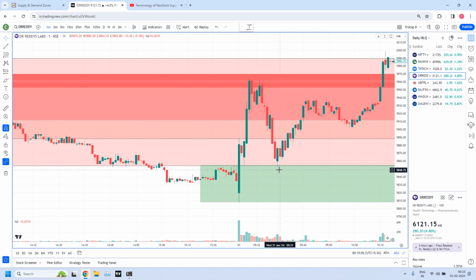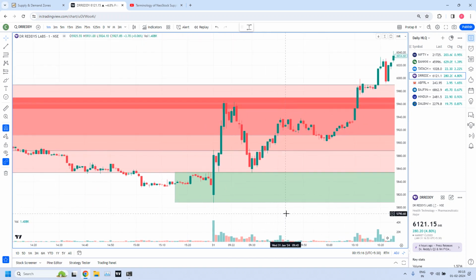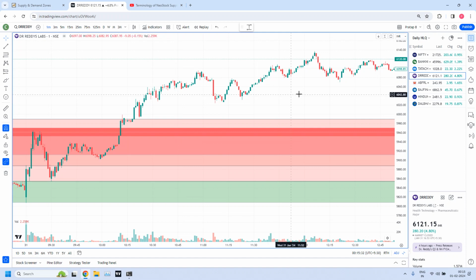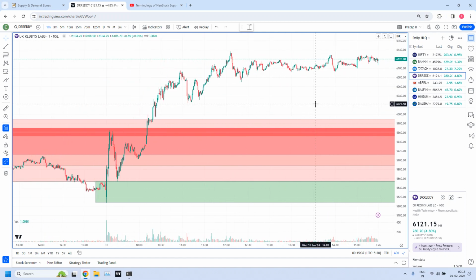We got 1:5.5 RR. That is amazing. That's why we got an ROI of 9% for DRREDDY, which is 12,250 rupees profit. Almost close to what we got yesterday. So this is about DRREDDY, and we were able to achieve this based on the concept of rejections and fine-tuning up to 1 minute area.